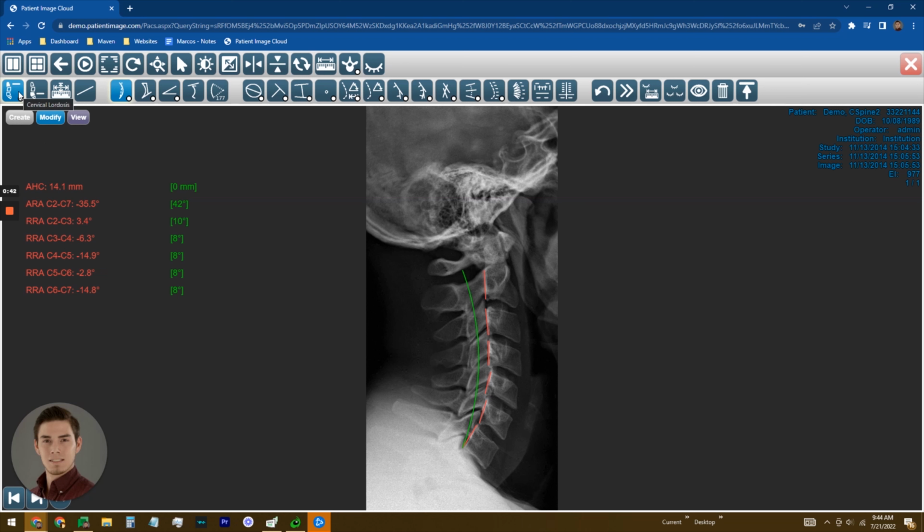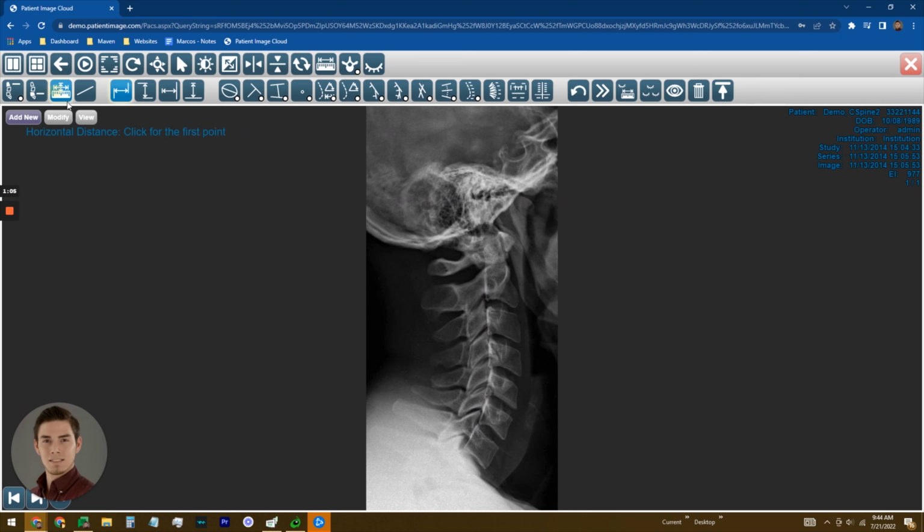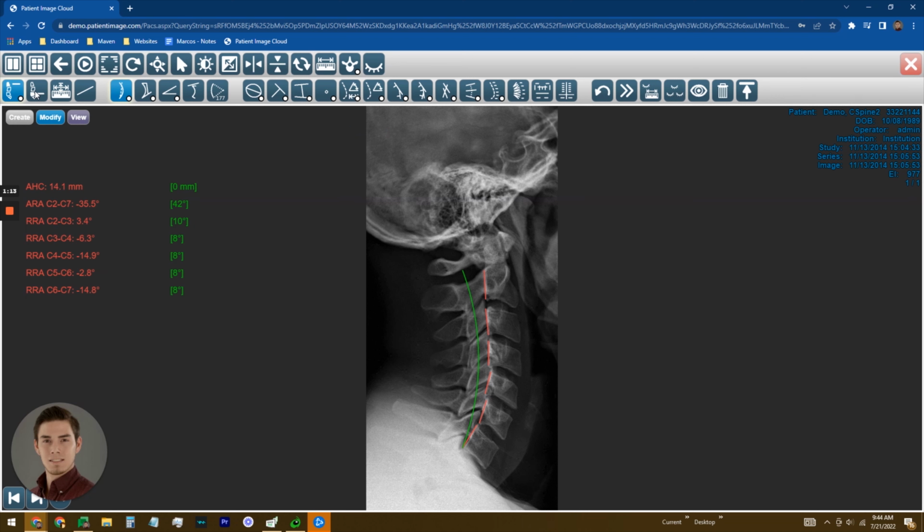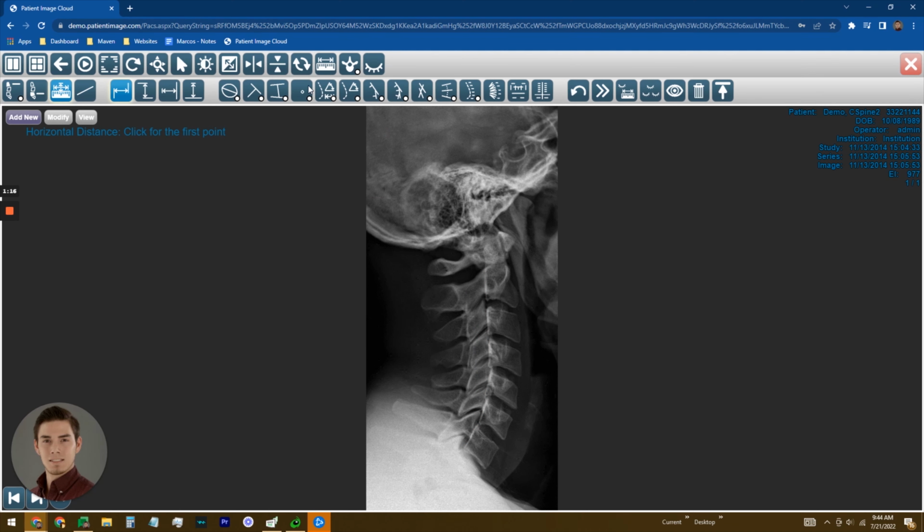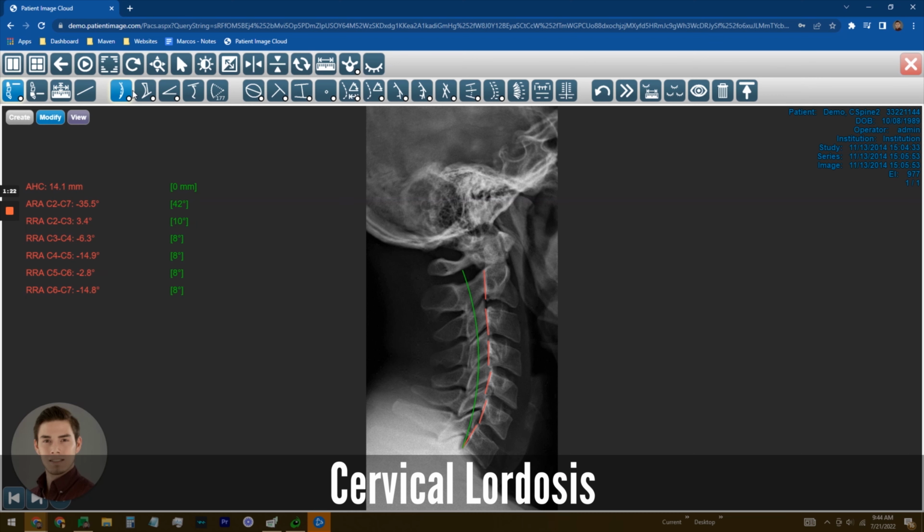As soon as you click on this tool, it'll open a set of tools here, and each individual tool set is going to be shown once you click on each of these individual icons here on the left side. See, these just changed, and these changed. So we'll just start off with the first one.